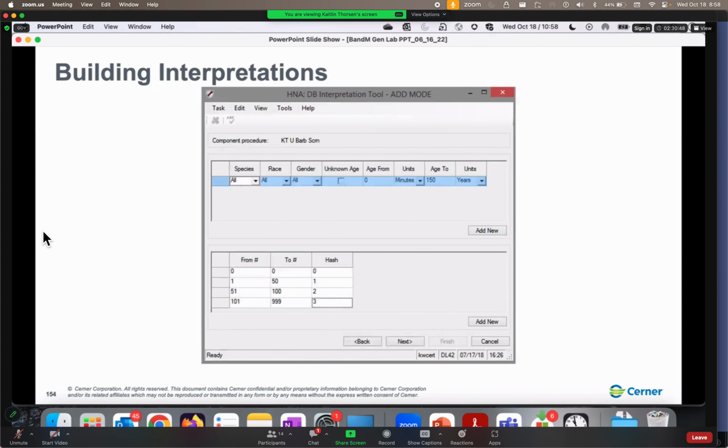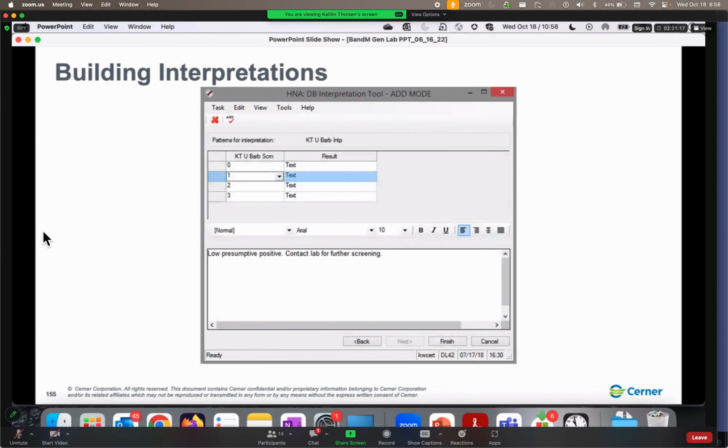The other thing, especially with numeric DTAs, that I always warn people about, the interp tool does not honor data map, so it's not going to automatically force you to use decimals if you told it needs decimals. You're going to have to do that yourself, right? You're going to have to say, oh, okay, my U-bar screen has 2 decimals, so those ranges are going to have to be defined with 2 decimals. And that does have to be done manually.